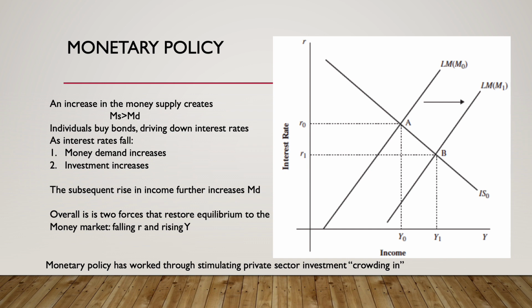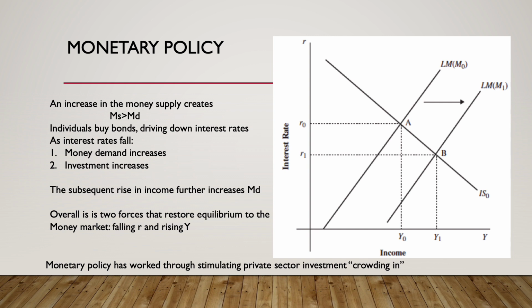These two forces will compete for which will close the disequilibrium in the money market faster, and the overall impact will reflect whether or not the increase in the money supply was largely felt by falling interest rates or by an increase in income. To the extent that the increase in money is reflected in rising income rather than falling interest rates, money policy will be regarded as being more effective. On the other hand, if it's falling interest rates and not rising income that close us to equilibrium in the money market, then monetary policy will be less effective.